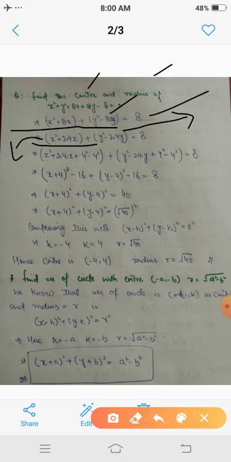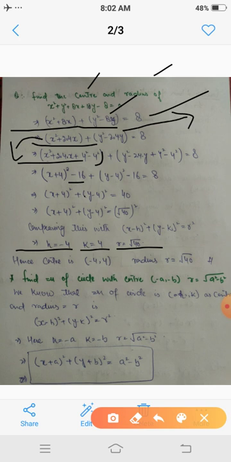So this term in this parenthesis, x square plus 2 into 4x plus 4 square minus 4 square, can be written as (x plus 4) whole square minus 16. Similarly, this can be written as (y plus 4) whole square minus 16 equals 8. Or we can simply write (x plus 4) whole square plus (y plus 4) whole square equals 40, because 16 plus 16 equals 32, and on transferring to the RHS we simply get plus 32 and plus 8, which is 40. Or simply we can write (x plus 4) whole square plus (y plus 4) whole square equals, this 40 can be written as the square root of 40 whole square. So on comparing with (x minus h) whole square plus (y minus k) whole square equals r square, we get h equals minus 4, k equals minus 4, r equals root 40.